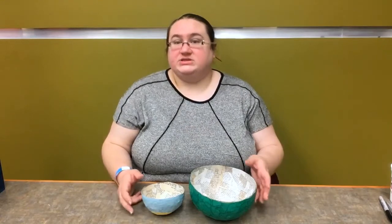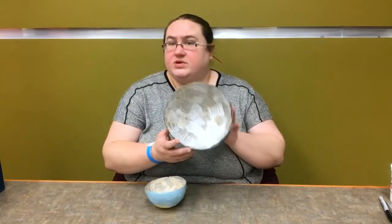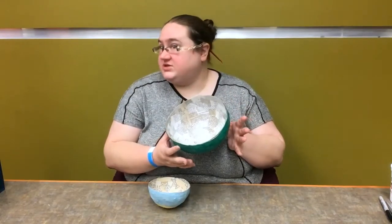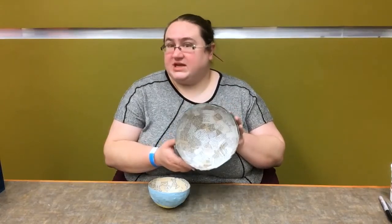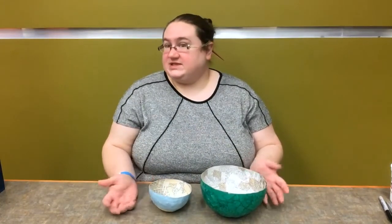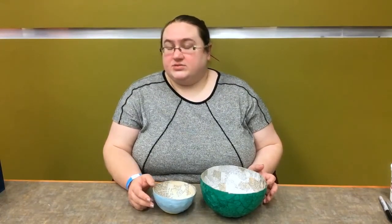Today we are going to make some really cute recycled paper bowls that are actually made with book pages on the inside of the bowls, which is a great way to share a message that you like or preserve your favorite books or just create a really interesting accent piece. And these crafts are great because you can make the bowls as rustic or as fancy as you'd like, depending upon how much time you want to spend designing and planning your bowl.